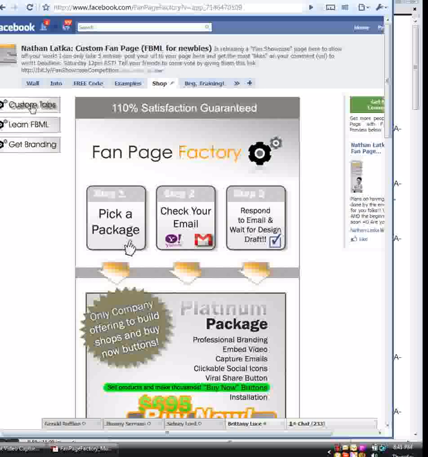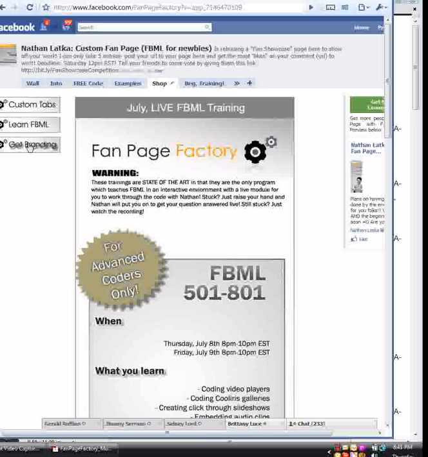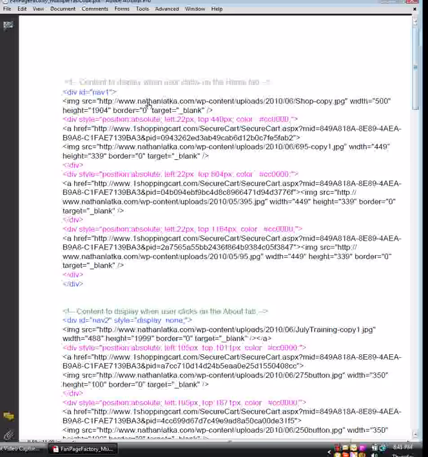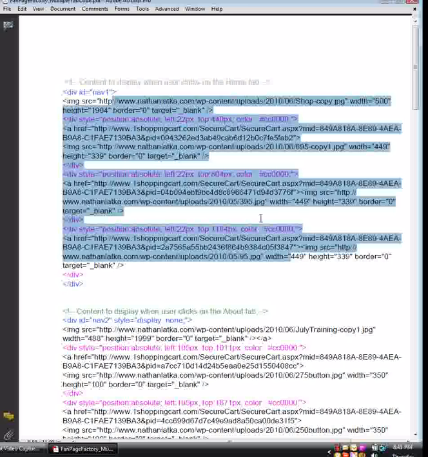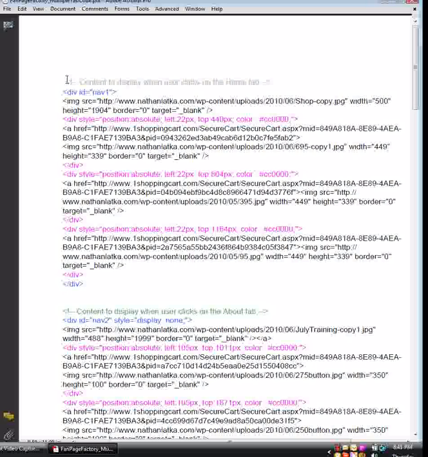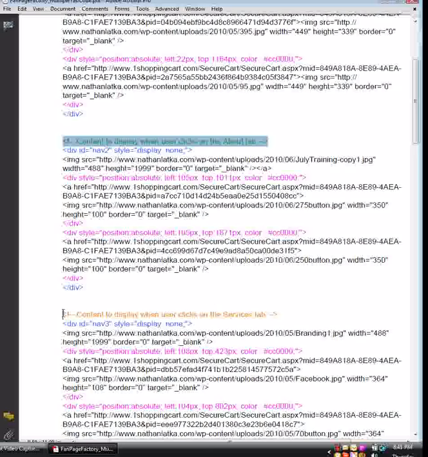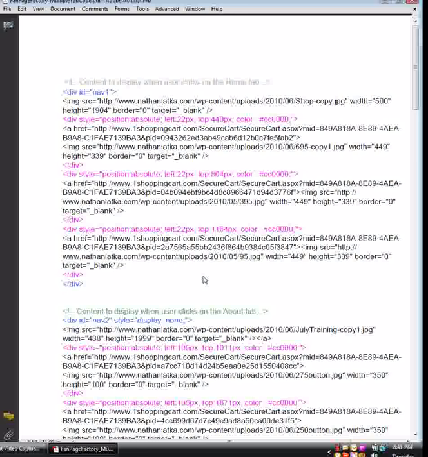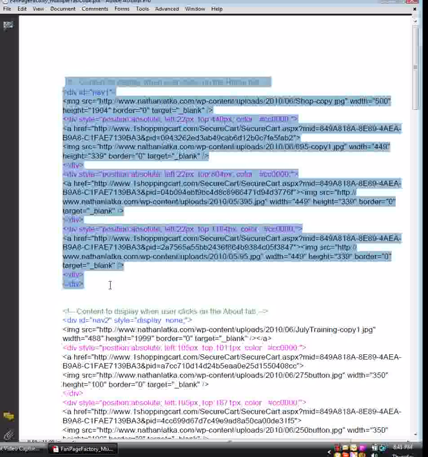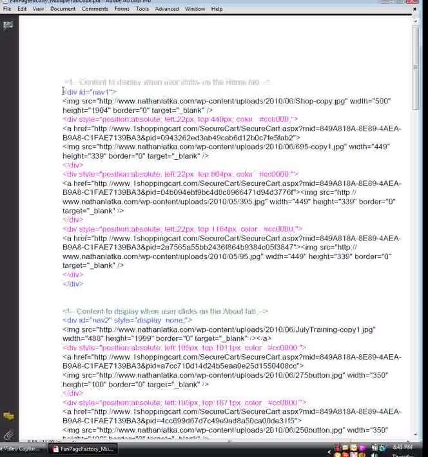Directly in an FBML tab, much like this. When I click each of these buttons, new content shows up. Now how do I do that? Well, first off, I've color-coded this code: gray, green, and orange. And the code with each of those is this. This code goes with the first tab, and here's how it works.